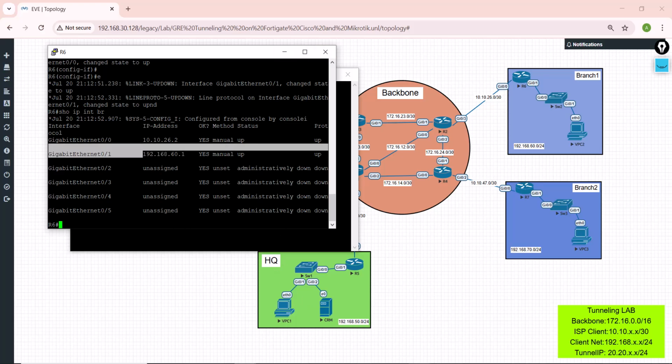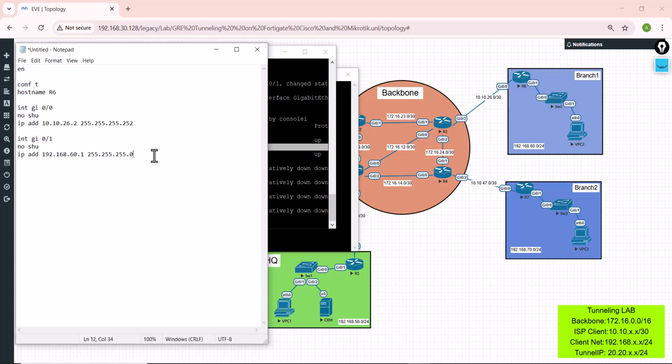Let's go to notepad again and copy this here. Router number 7, the IP must be 10.10.47.2 and 192.168.17.1.